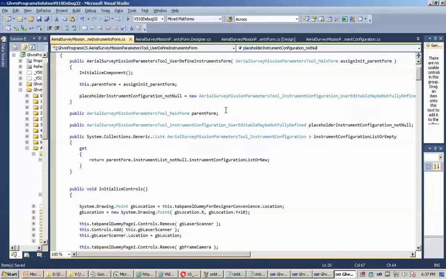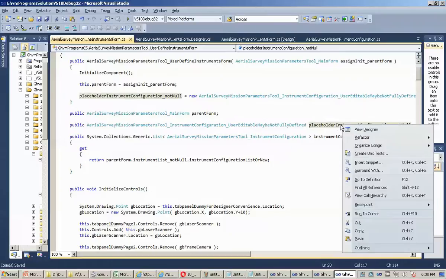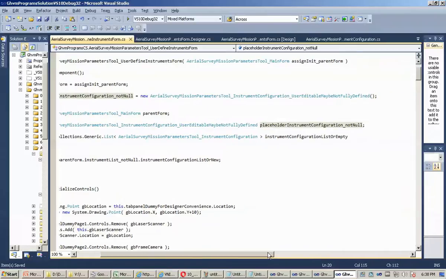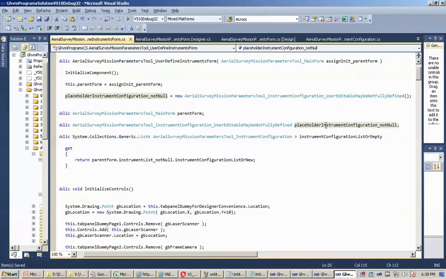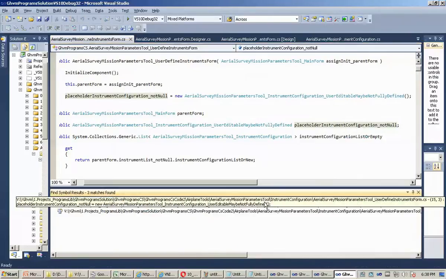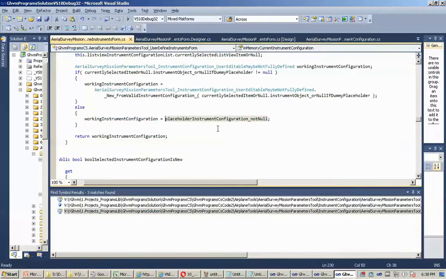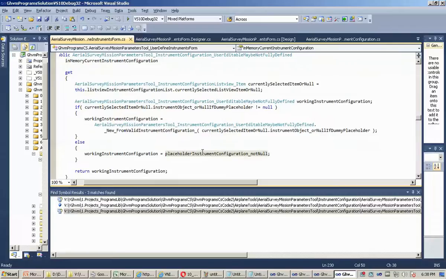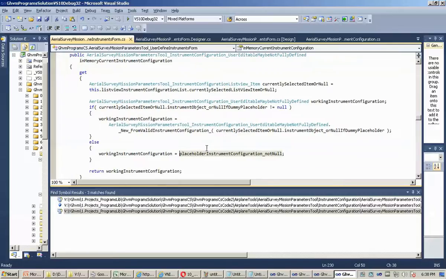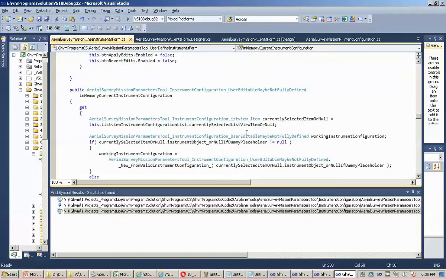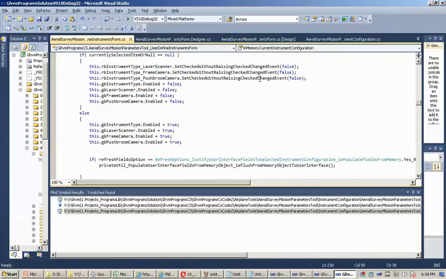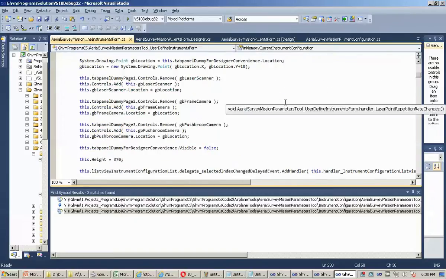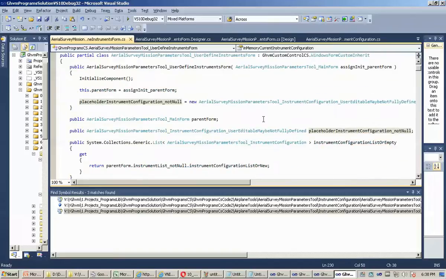This could maybe be named a little better. This is... Is this being used at all? Yeah, and I saved this because, right. If the user has edited some stuff and switches to some other instrument and then switches back, I want this to save.